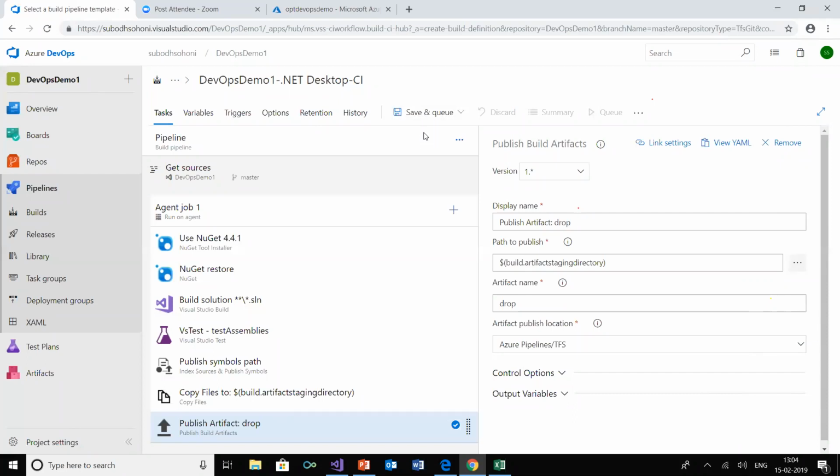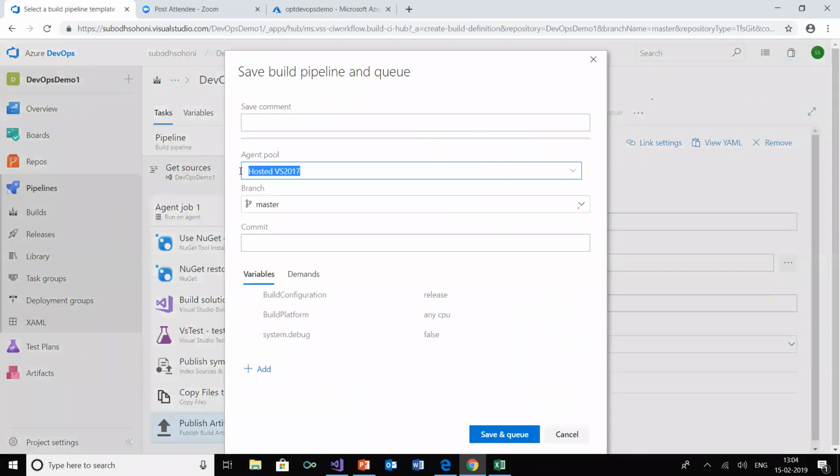Now, when we do that, it will tell us that the agent which is going to be used is in a pool called hosted agent. Now, basically, agent is the machine and the software which does the build, and it also can do the deployment, it also can do the testing. So all sorts of things the agent does, and they are in a pool like the object pool. There is an agent pool, and that is going to be the hosted.